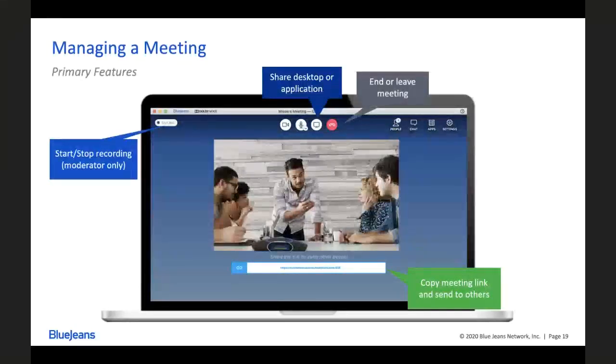And last but not least for this view, if you need to leave or end the meeting, you click that big red end button. As the moderator, if I leave today, I'm given the choice. Do I want to close it out for everybody, or do I want to leave but leave it open for my audience for 5, 10, 15 minutes, whatever? I get to set the time frame there. So you get the power to control that when you leave the session.